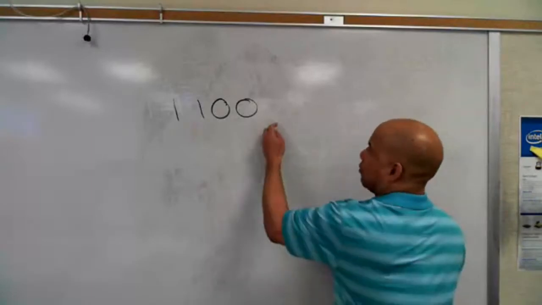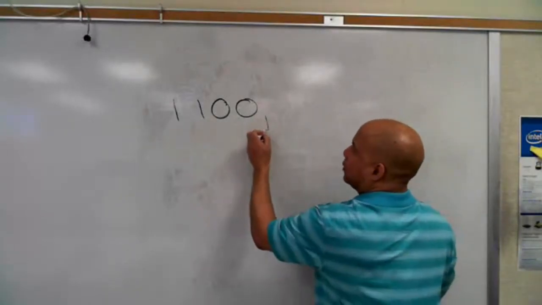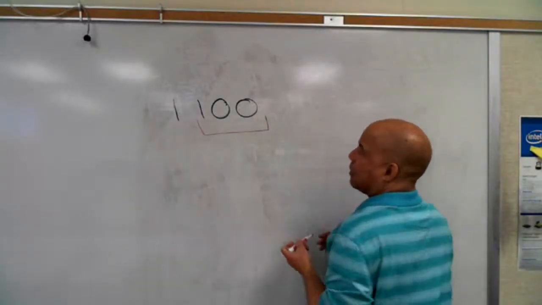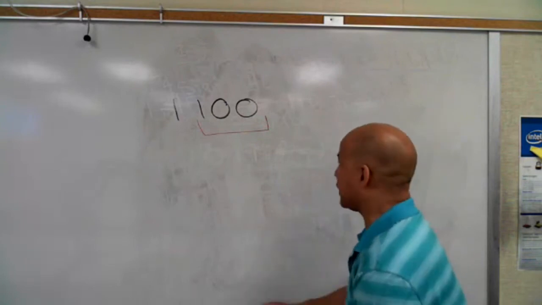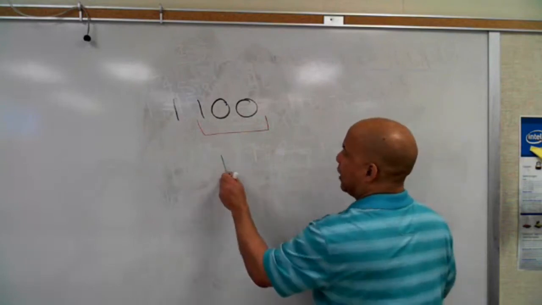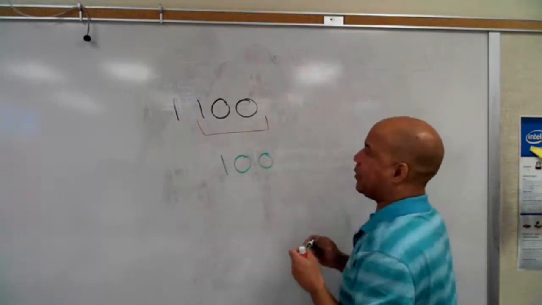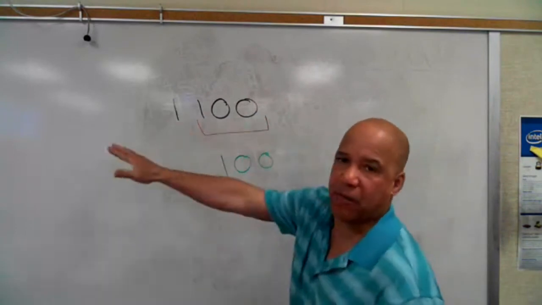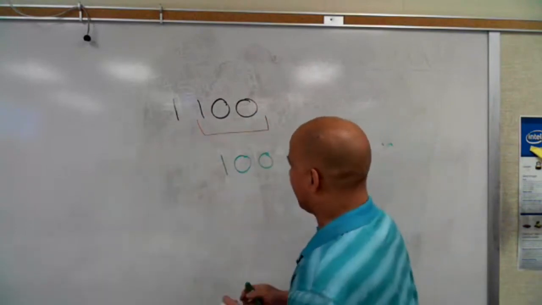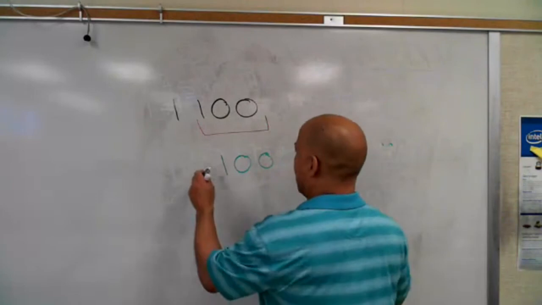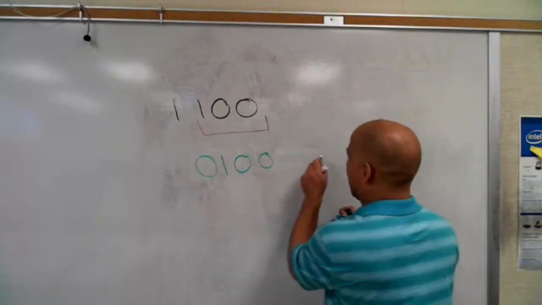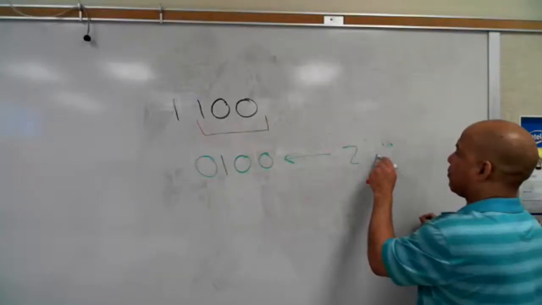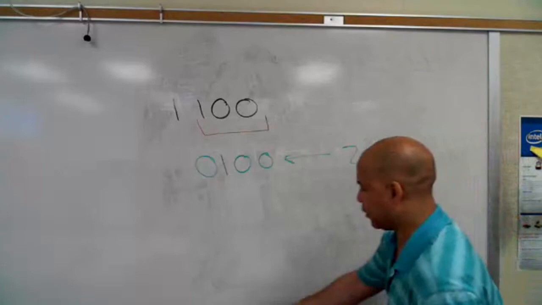So if I want to take the twos complement, I start on the right, and up to and including the first one, the bits stay the same. We'll leave those the same. So this will be a 1, 0, 0. And then you take the ones complement of whatever's left. So I have a one left, I take the ones complement of that, and the one becomes a zero. So this right here is the twos complement.